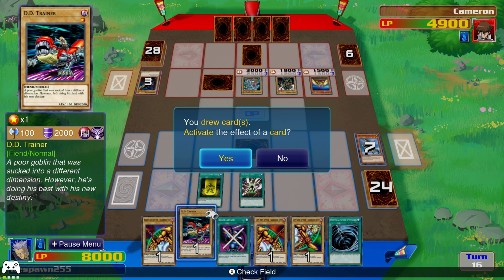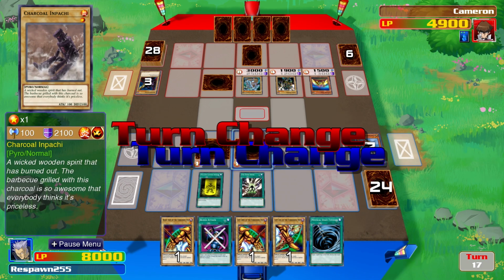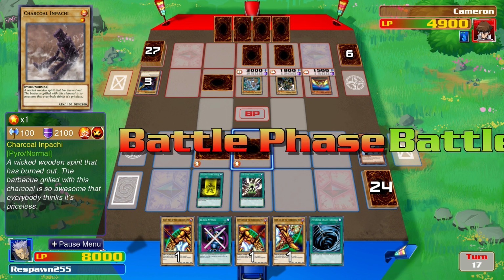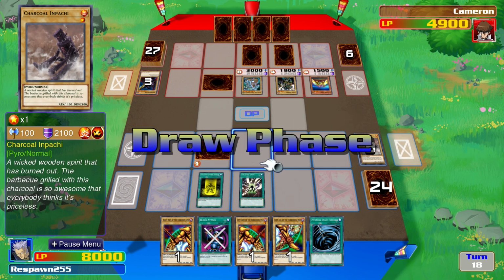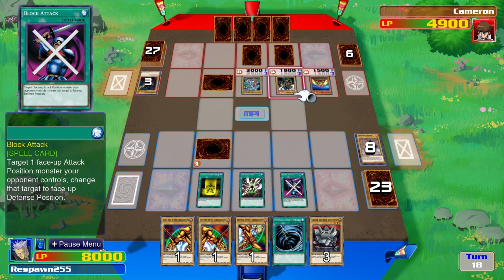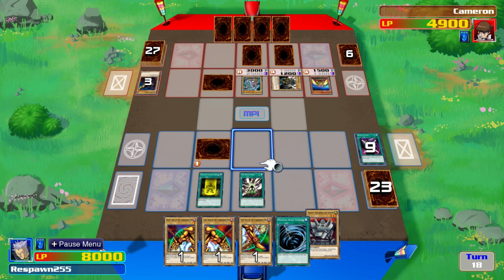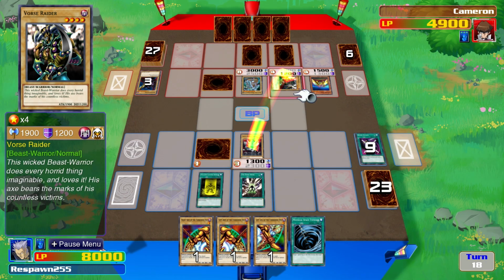Alright, Seeker still holding his fort. Although he does have the Dark Door down now as well. That's going to make it very difficult for Kaiba to attack. There's 3 Exodia pieces available for Seeker. And, Charcoal Inpachi's gone. Seeker draws Giant Soldier of Stone. Seeker goes with block attack. Is he going to summon Giant Soldier of Stone to knock off Vorse Raider? That is the ultimate taunt.